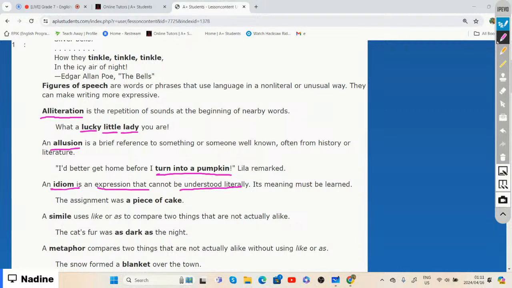It's like saying the Simon is a piece of cake. It doesn't mean that the Simon is a piece of chocolate cake or vanilla cake or red velvet cake or carrot cake. No, it does not directly mean a piece of cake that we eat. It's like saying the Simon was easy. That is what they mean when they say a piece of cake.